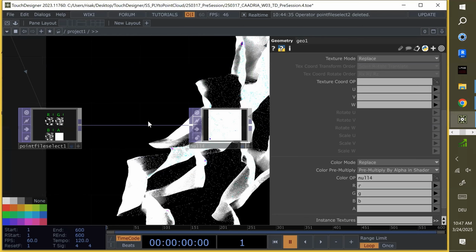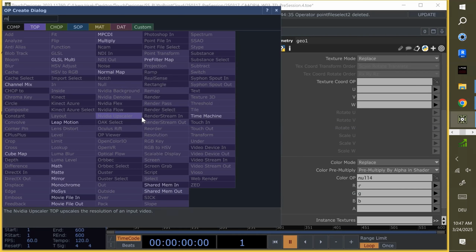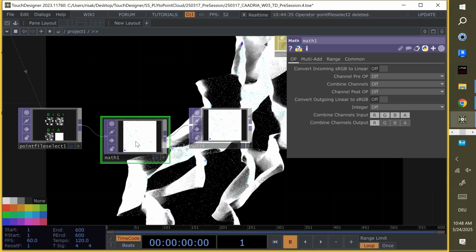So we go to here in between the select and null 4, right click, insert operator, and select math. Math TOP.